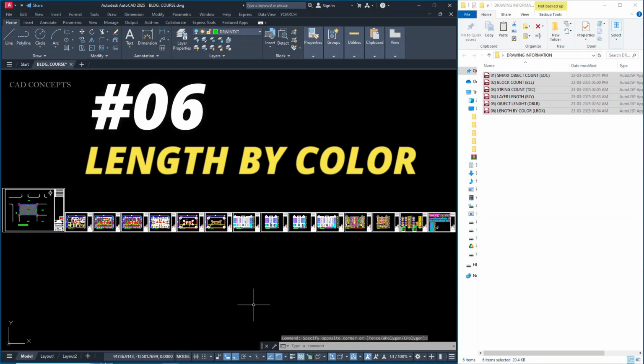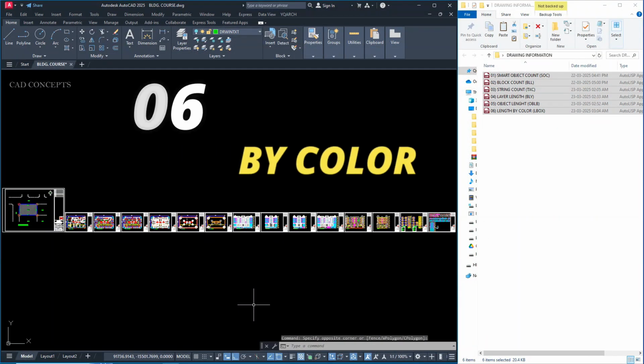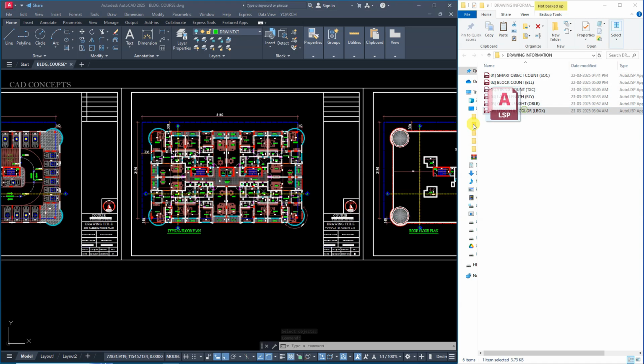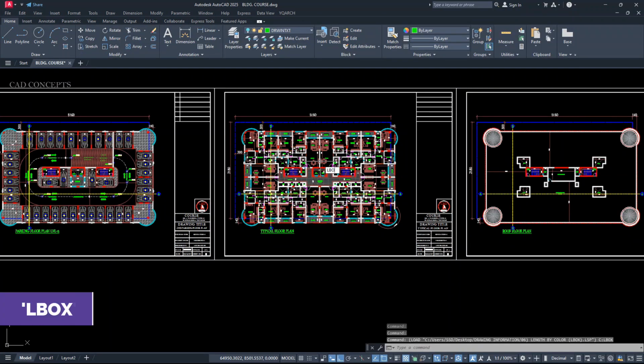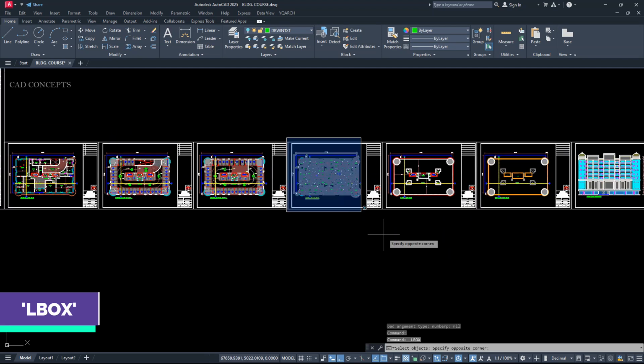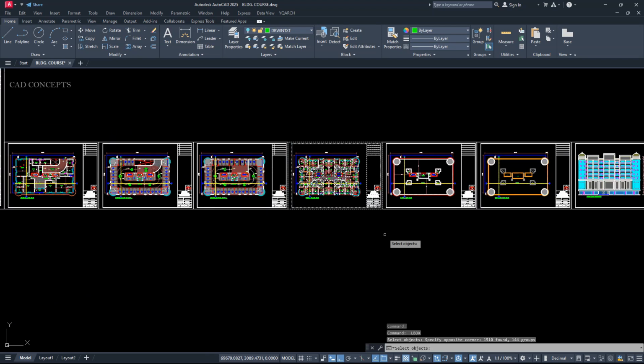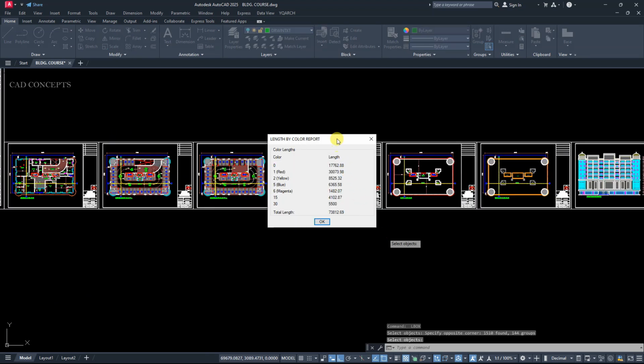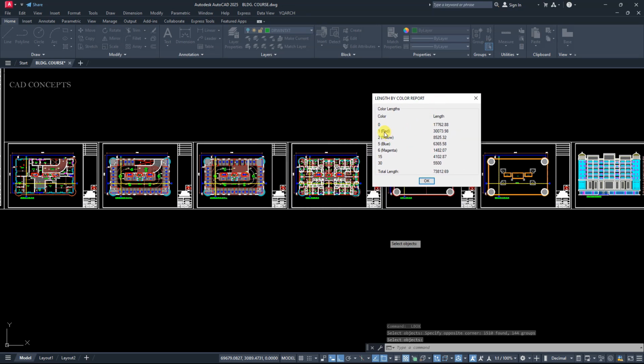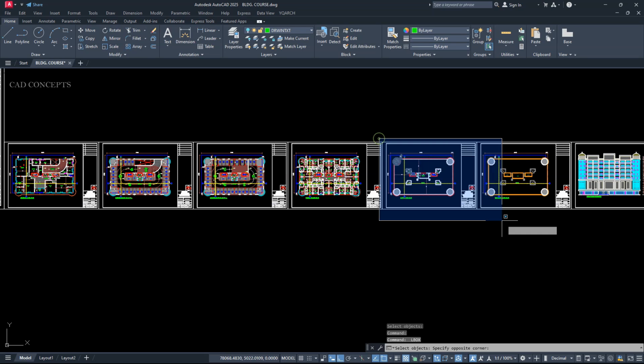Number 6. Length by color. We'll take this one. Drag and drop in AutoCAD. Type LBOX, select your entire plan and enter one time. See what happens exactly. You are getting color based length. Red color this much length, yellow color this much, blue, magenta, based on color code, more than 250 colors in AutoCAD.